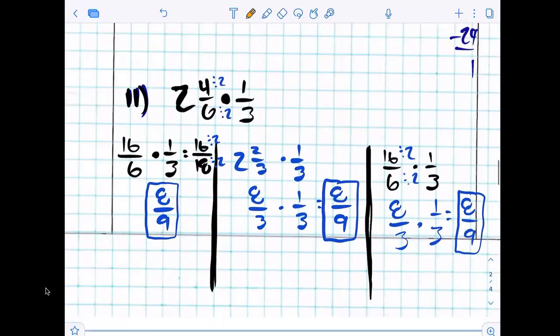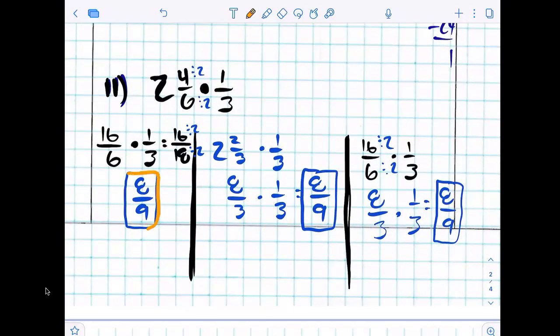Number 11, I gave you 3 different ways to do the problem. We got 8/9 for all 3 of them, right? Yes. Okay. One of the things you could do when multiplying fractions is we could reduce early, yes? Yes. So if you reduce early, you could make your problem, your life, your math a little bit easier, yes?